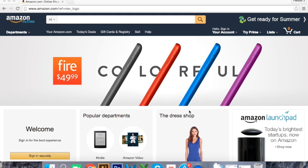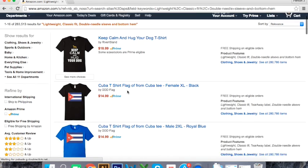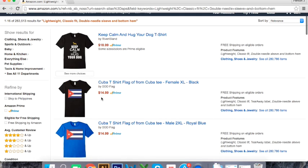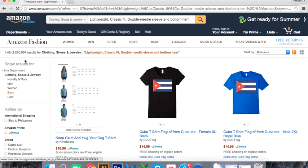So what I'm going to search up in Amazon, since you can't actually search for merch T-shirts, is one of the generic phrases from the T-shirt description that Amazon includes. So this one is for the cheaper T-shirt. There's the American Apparel, and then this one. So I'm just going to copy and paste this directly from the description of one of my T-shirts. Hit the search bar, and we're going to get a whole bunch of T-shirts up here. And I'm not sure if other T-shirt companies actually use this phrase as well. So to kind of filter them out, we're going to click clothing.